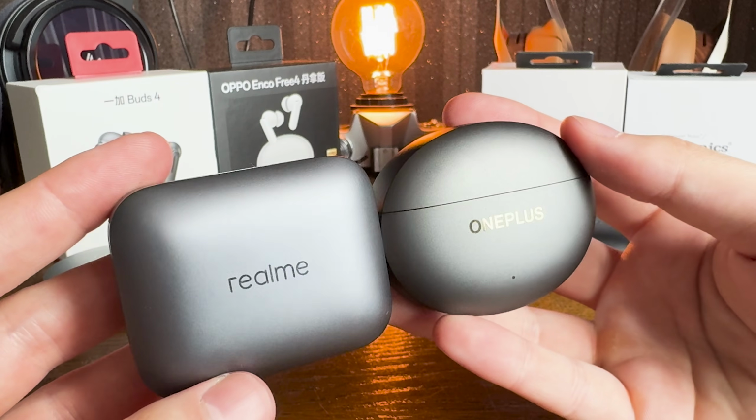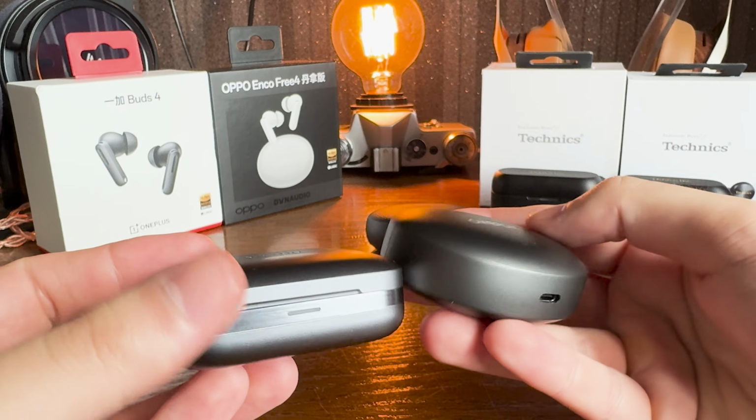Excellent treble, good mids, but they are a bit lacking in the bass. The bass is a bit bloated and lacks the desired reference quality texture, unlike the Realme. Instrument separation is also better on Realme.